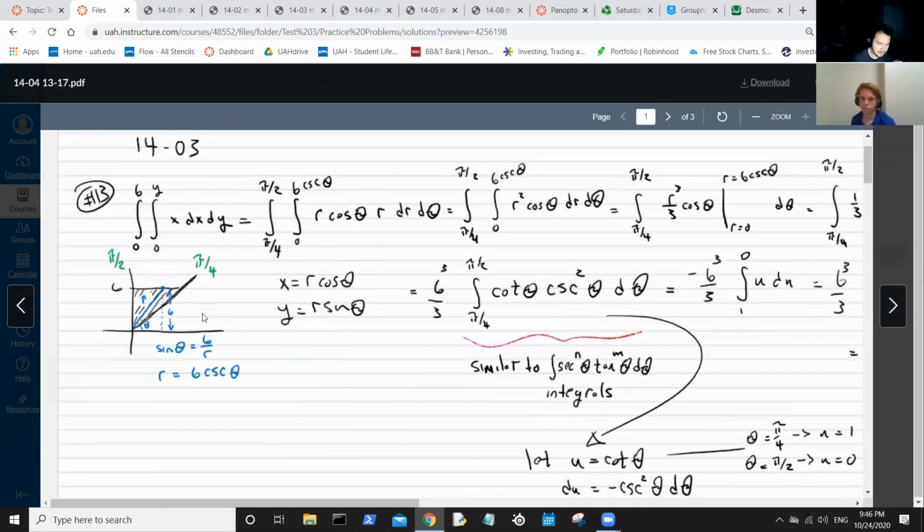The first thing to understand is that x is equal to r cosine theta and y is equal to r sine theta is an across the board rule. You'll always do that. So this will dictate how your function changes. If it's an x, it'll change to this. If it's a y, it'll change to sine theta instead. So that's the first step.